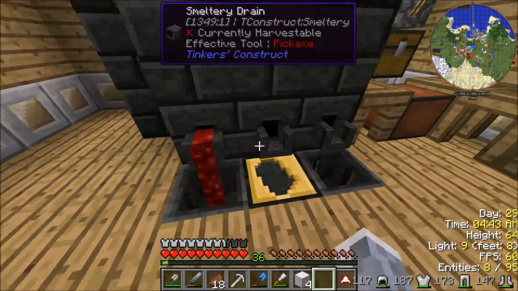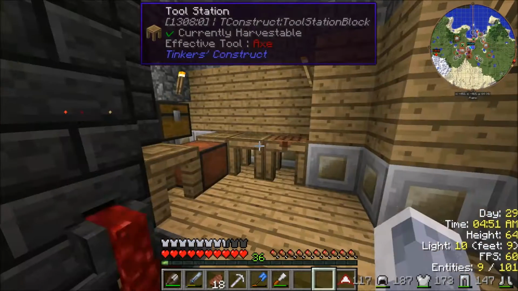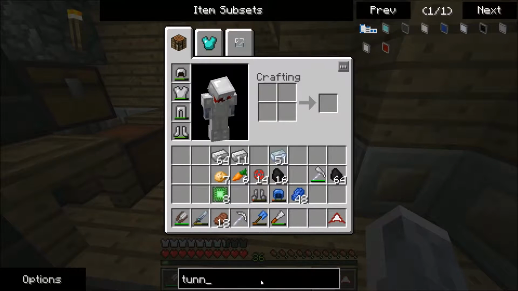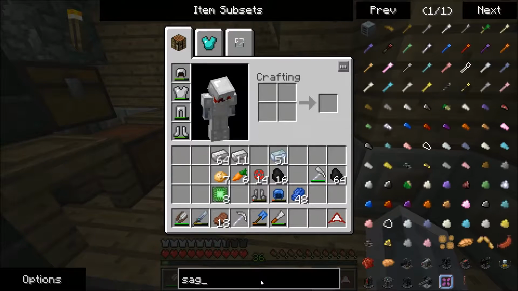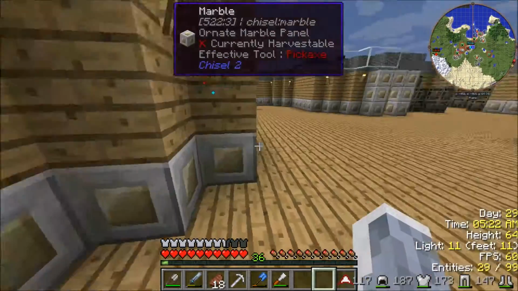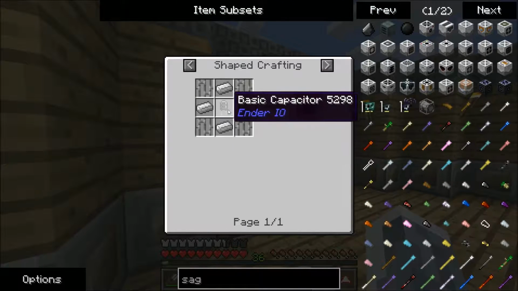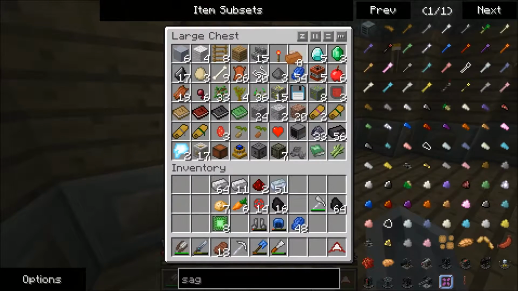Sick. Do that and that. Okay, so iron. I need to make the... No, actually, I need to make a grind... No, give me the saw. No, sag mill. Basic capacitor, I need copper and gold nuggets. So I need that. I need the copper.